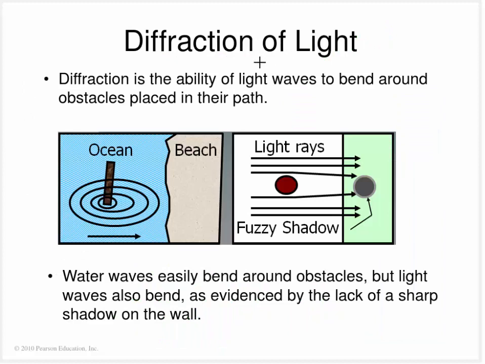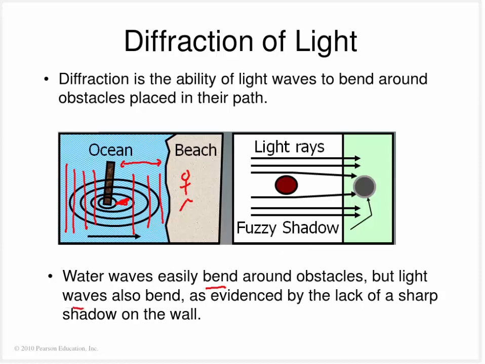Now, this just shows exactly what I said on the last slide. Suppose, for example, we had some waves in the ocean coming in like this, and we had a pole sticking out of the ocean. Maybe there's a pier there or something. We know that if we're standing here on the beach, the waves are going to be able to bend around this pier. And while there might not be any waves right here on the other side of that pier, maybe a bit of an eddy, the waves are going to fill in, for lack of a better word, and what arrives on the beach, as long as this thing is far enough away, is going to be a regular, ordinary, everyday wave. So essentially they're bending in and filling out.